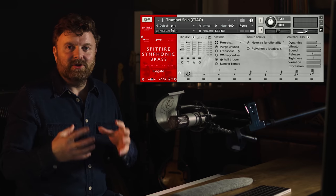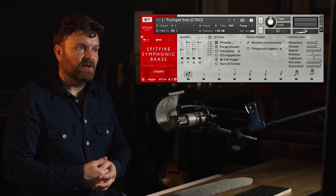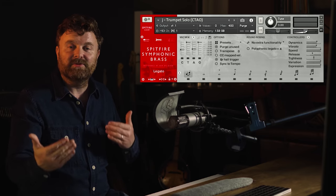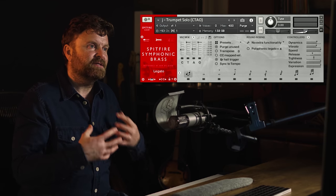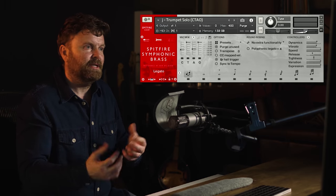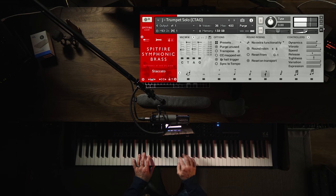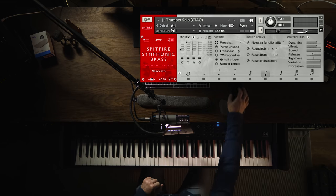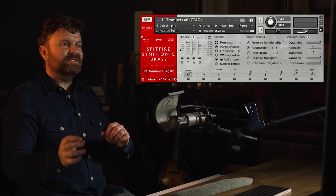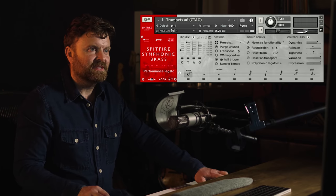So again, a very beautiful and dynamic sounding solo trumpet. You can crossfade between your vibrato and non-vibrato to give you that extra dimension of performance, but also it has a nice wide dynamic range, so you can really get your emotional melodic lines happening. So a really agile and sparkly sound as well there, and tons of interesting articulations here to play with. But of course, we all want to know what six trumpets sound like, and that sounds like this.